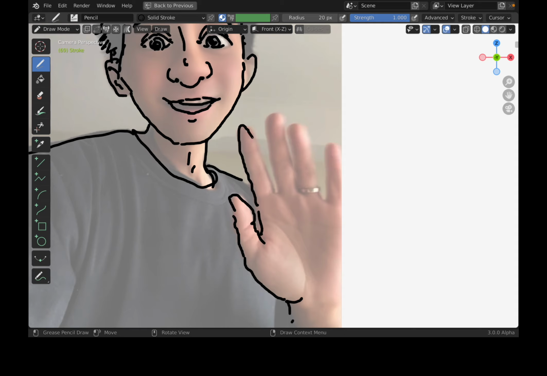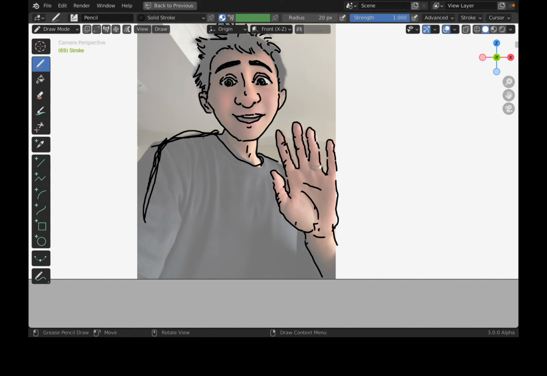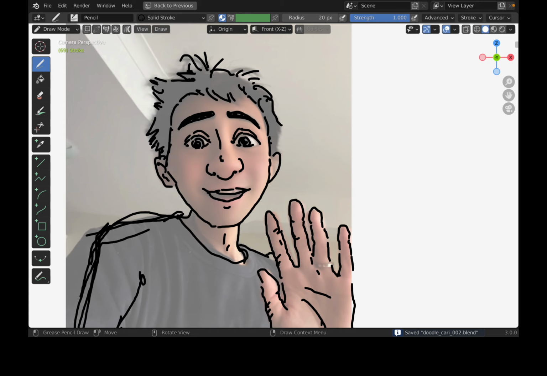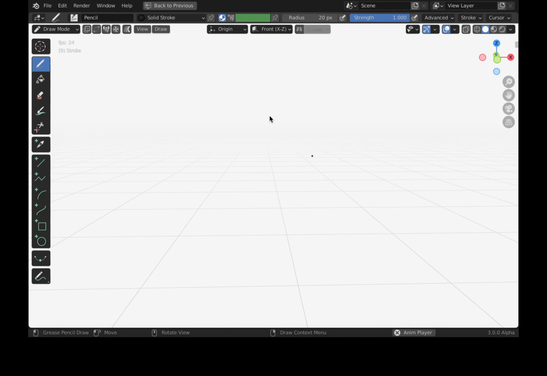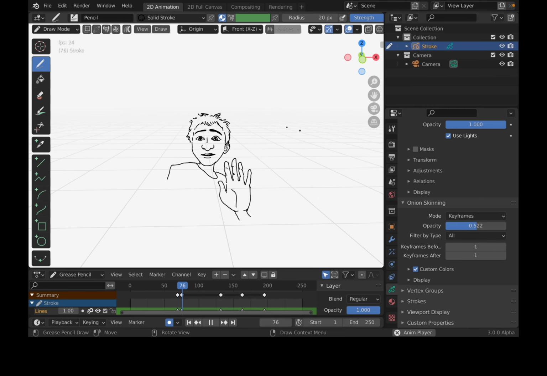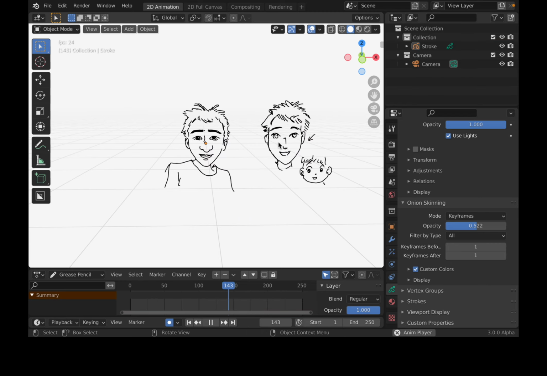Draw it really loose. You can go outside of frame. You can always reframe it. This character, if it's really cartoony, his body shape will change a little bit. The hand is too big. Anyways, okay, it's okay. Yep, a little bit like that. If we look at it, okay. Ctrl+Spacebar, Ctrl+Spacebar, back to object mode.